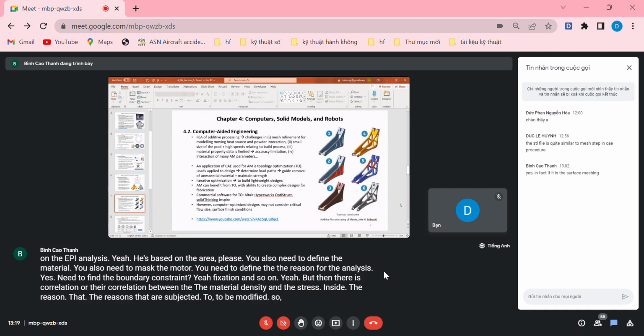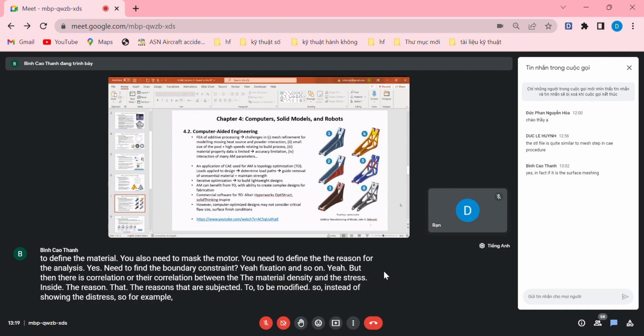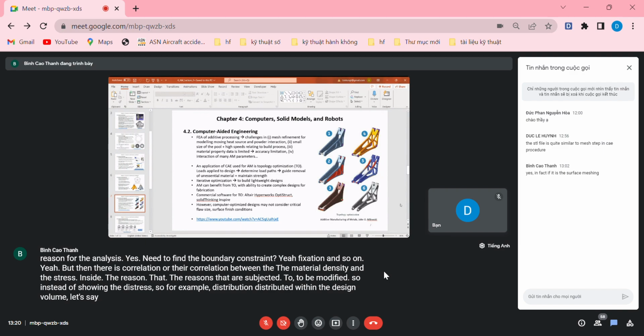So instead of showing the stress distributed within the design volume, it will show you the density values for each element.